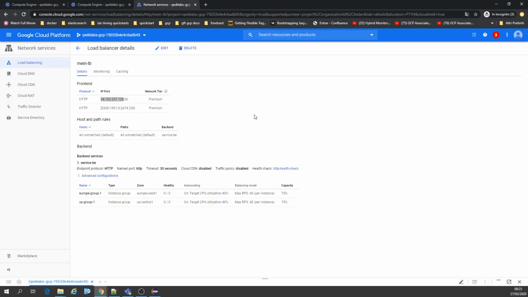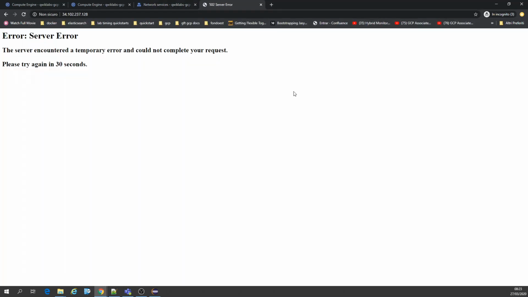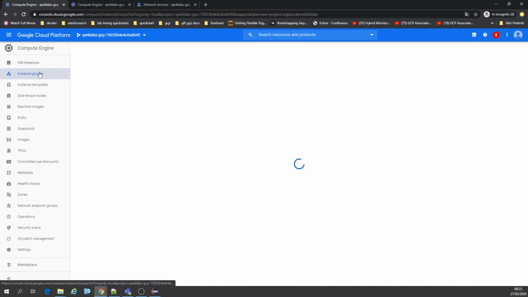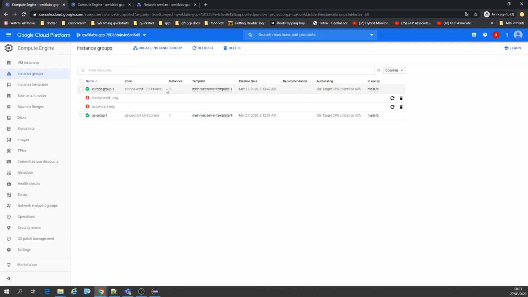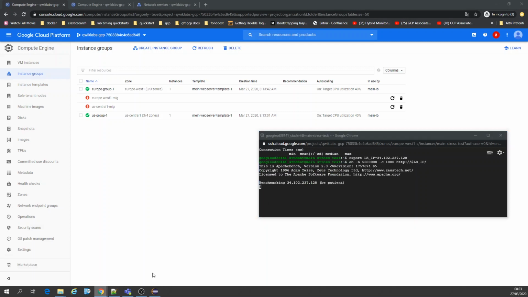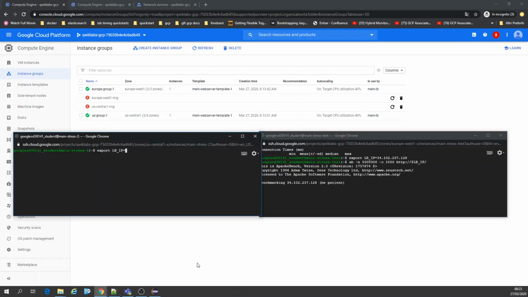In that case, our load balancer should provide us that. Okay, it's a different error. In this case, you can start already. They're going to leave two instance groups here, and you can see the amount. So in that case, you can start requesting as hell. So this other virtual machine.